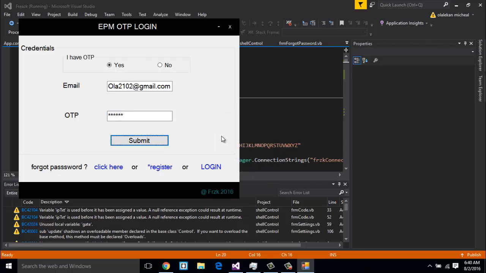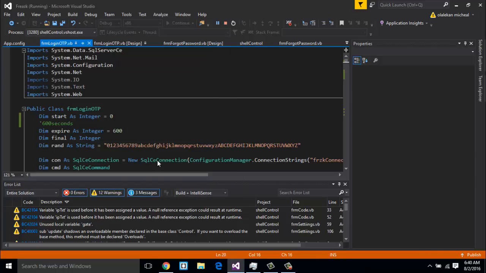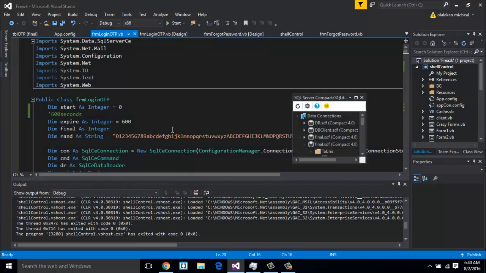Now it's saying OTP is expired, which is what we expect it to do. Like I said, this program is not fully functional. You still have to do a lot of work on the code, but I think this will give you a basis on how you can actually create your one-time password.